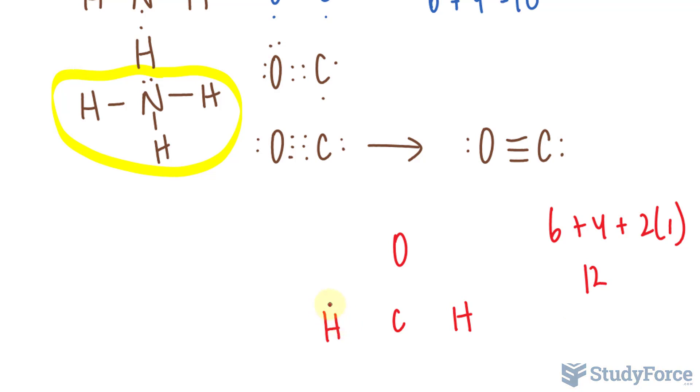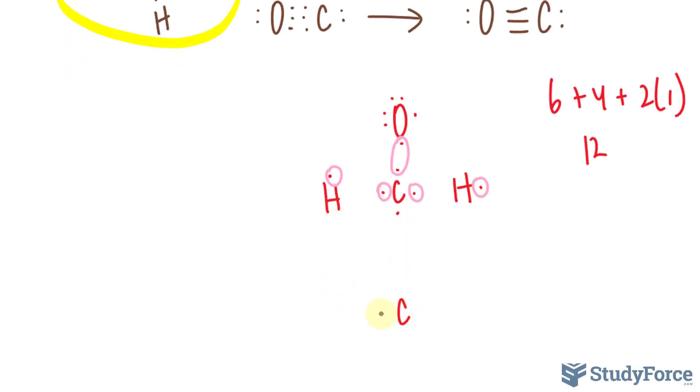So we have 12 electrons to work with. Let's start by filling in each of these. 1, 2, 3, 4, 5, 6 for the 2 hydrogens, and 6 around the oxygen. This will form a bond. These 2 electrons will form a bond, and so will these 2. Let's see if that satisfies each of these atoms as a full octet. By sharing these 2, so I'll rewrite this. Hydrogen is satisfied. This hydrogen is satisfied.